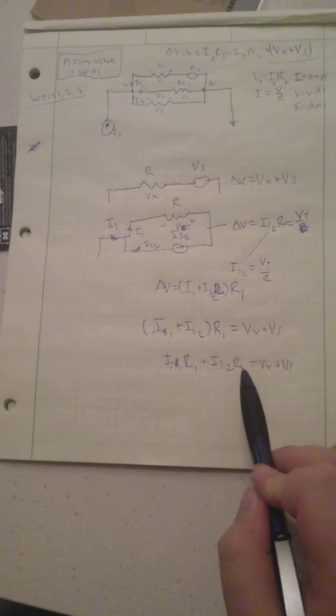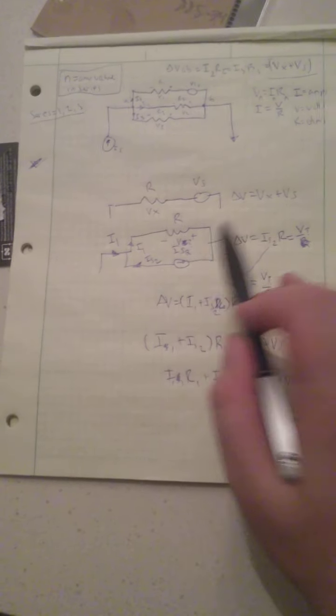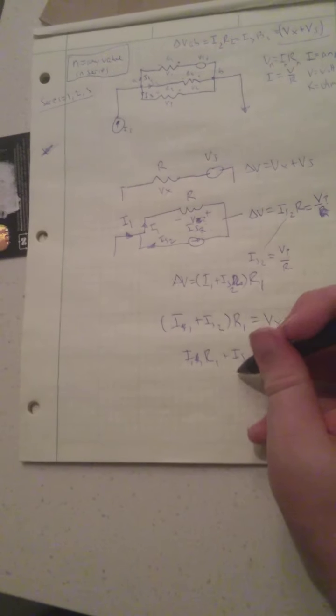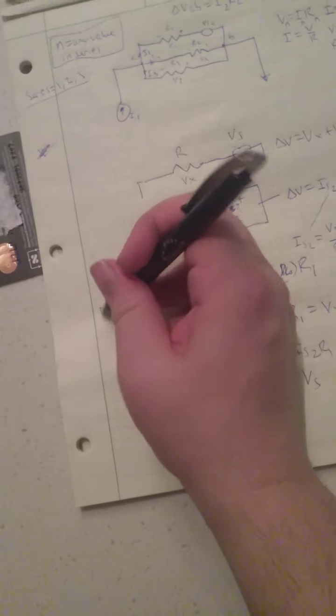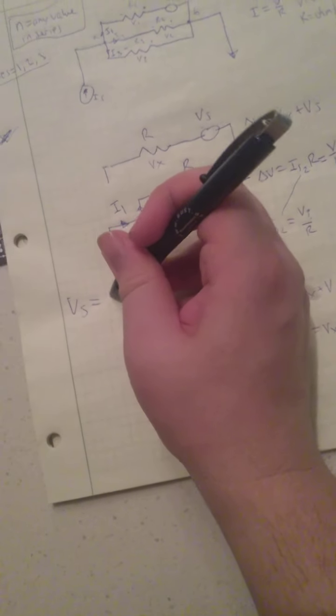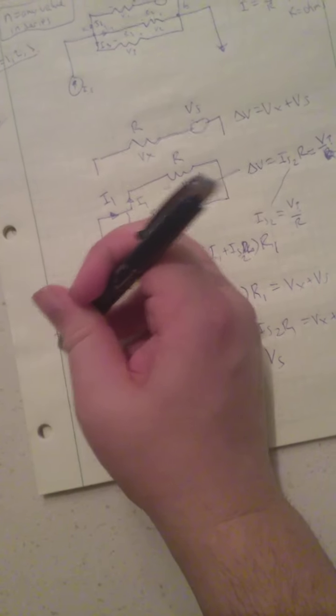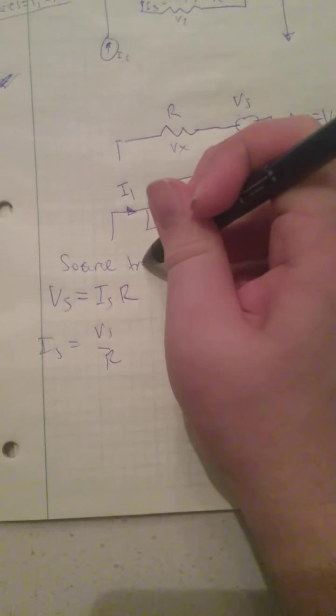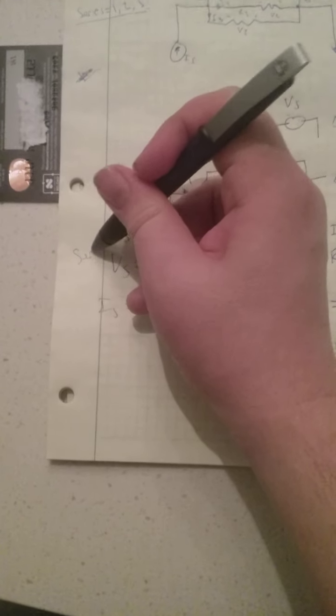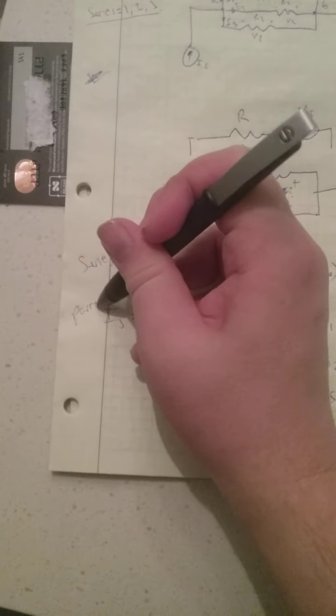So here we have V equals IR, right? So this V here is just IR. So this is Vs. This is the source transformation formula where we say for a source transformation, Vs is equal to IsR, and Is is equal to Vs over R. So this is just for any source transformation, when you go from series to parallel. This is the formula that you get.